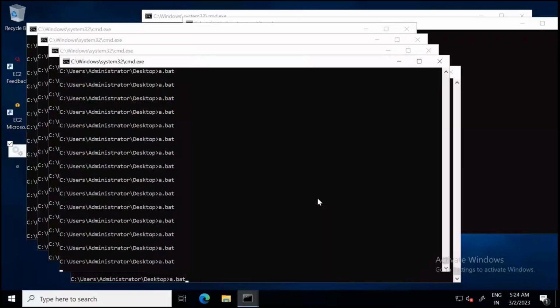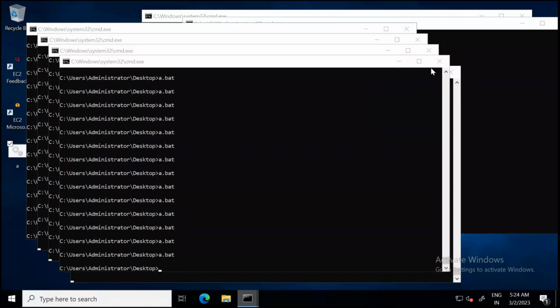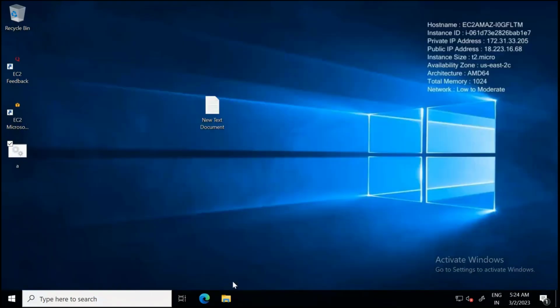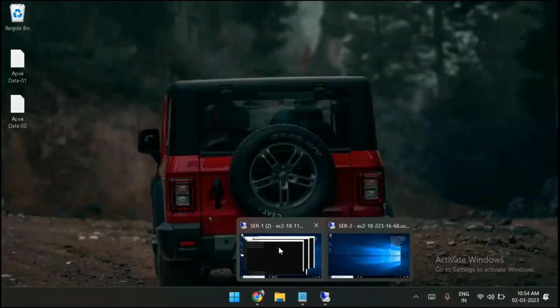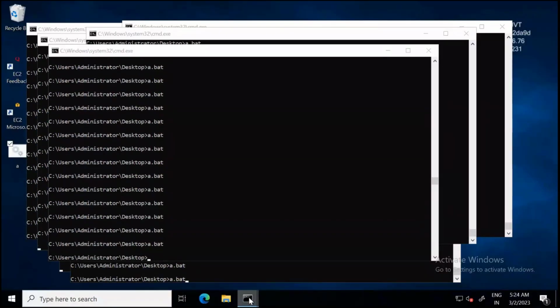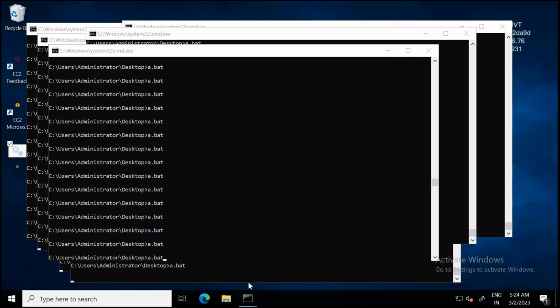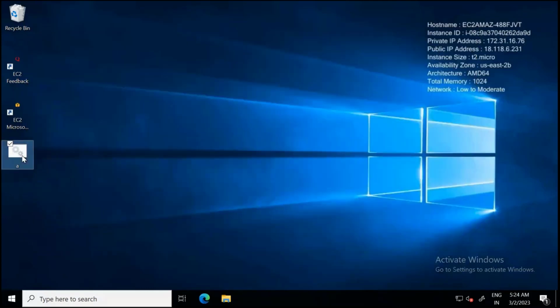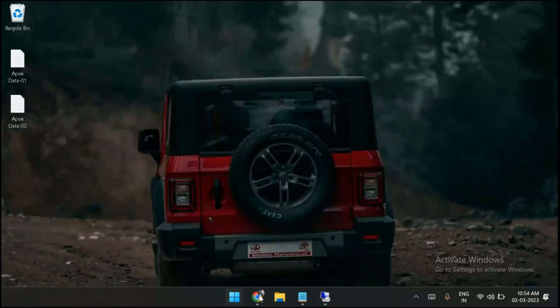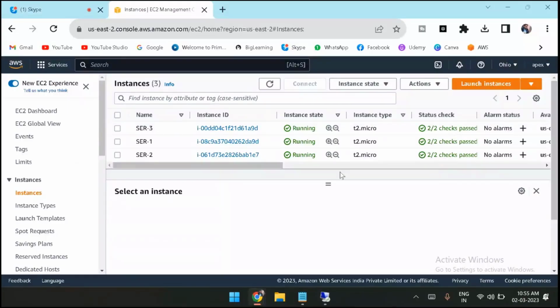Now what we'll do, we'll go here and close all the files. Just right click there, or else you can close all the windows. And then we'll just delete these files. Again, we'll go to another machine, right click on this, then close all the files, all the windows, sorry. Just select this and delete it. Now come back again and we'll test it for scale down. So you just refresh.